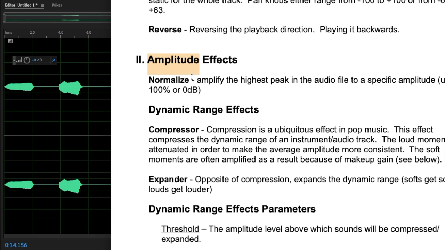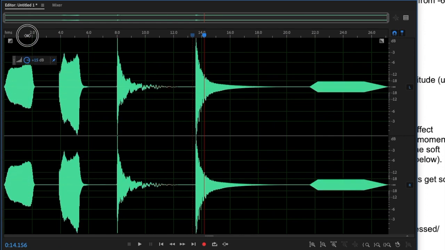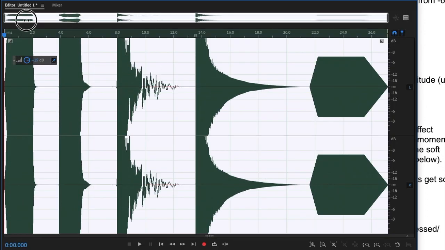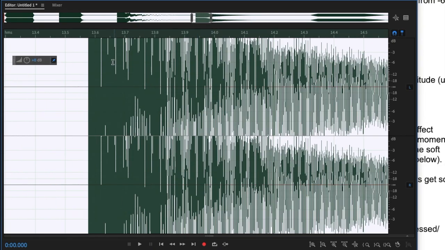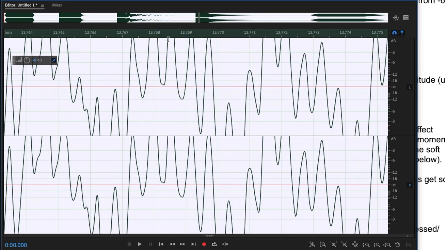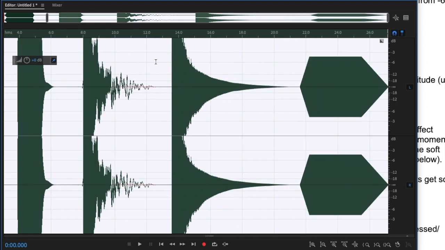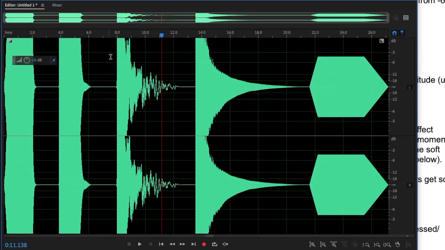The simplest one of them is normalize, and normalize is just an effect like turning something up. But when you turn something up really loud like this, and you look at the audio, it's gotten what we call clipped, and so it can't go any louder. When it gets up that loud and starts clipping, I don't really want to play this because I don't want to hurt our ears, but you've probably heard what this sounds like before. Not only is it very loud, but at the very top volumes it starts clipping off, and so what you get is something really harsh, and you hear these clicky clips.